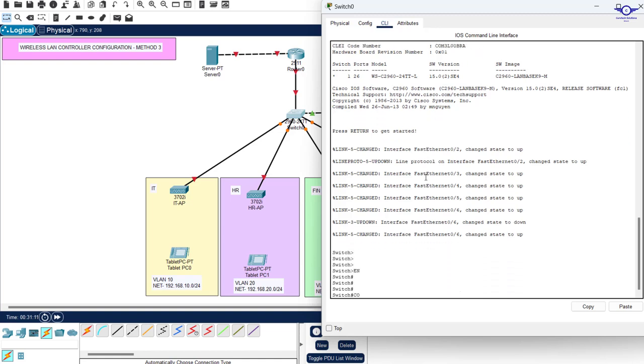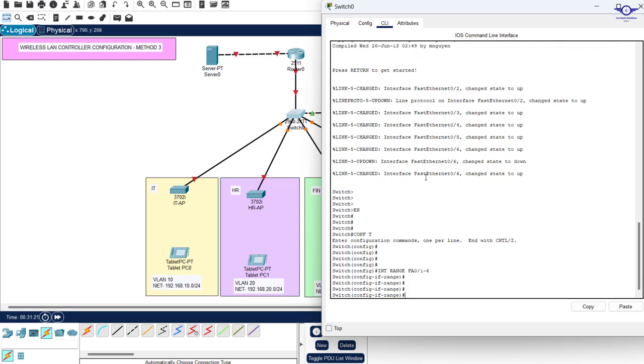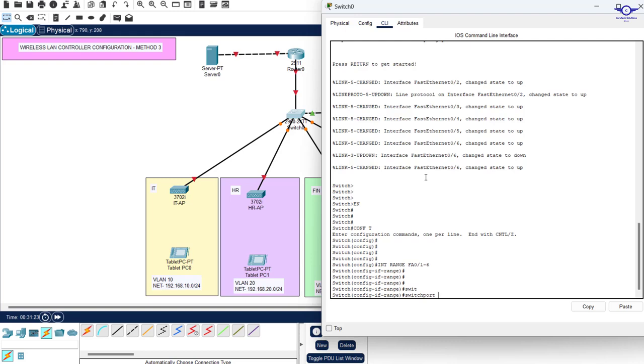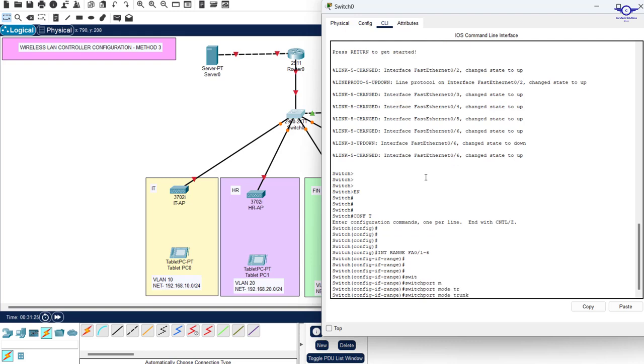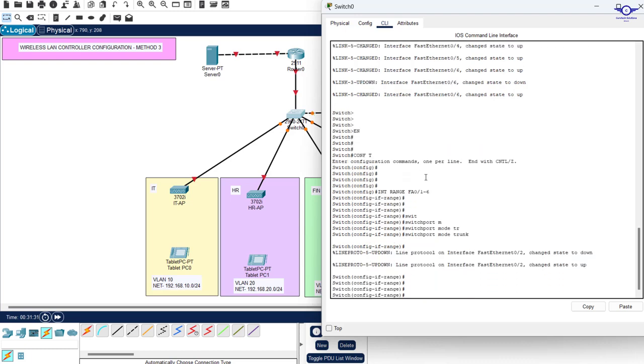Enable, config t, right? Then interface range FA0/1 to 6. Okay. Switchport mode trunk. Then because we add a native VLAN, we bind the native VLAN on those interfaces.